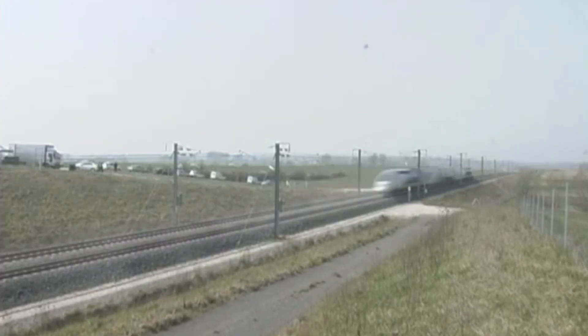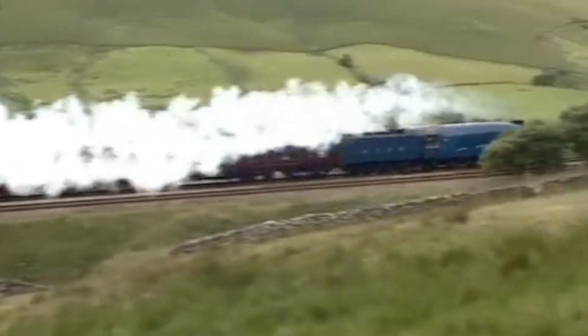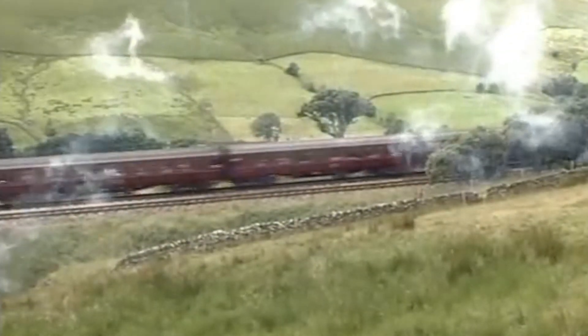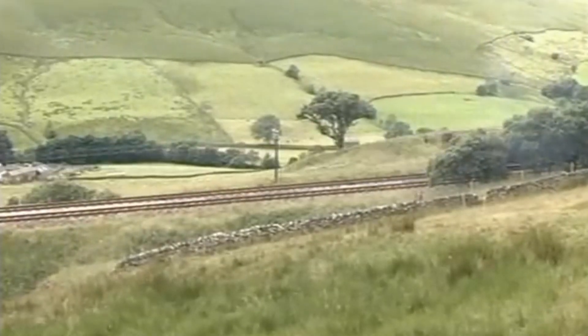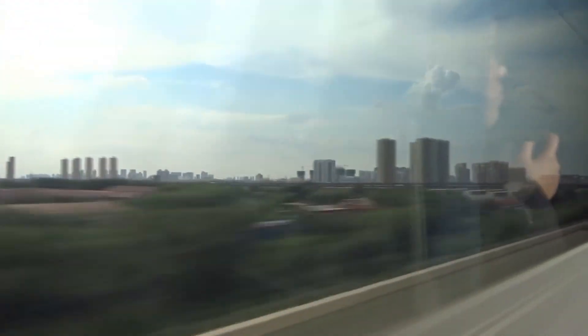In this chapter, we'll compare the world's fastest steam-powered train, the fastest conventional train, and the world's fastest maglev train. The steam-powered train reached speeds of up to 126 miles per hour, 203 kilometers per hour — a marvel of its time that paved the way for future advancements in rail technology. Next, we have the fastest conventional train, the French TGV, which achieved breathtaking speeds of 357 miles per hour, 575 kilometers per hour, combining sleek design with cutting-edge technology. However, the ultimate champion in rail speed is the maglev train, which uses magnetic levitation technology to surpass both with a record speed of 375 miles per hour, 603 kilometers per hour.